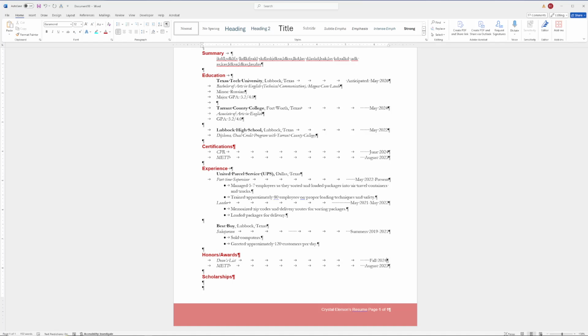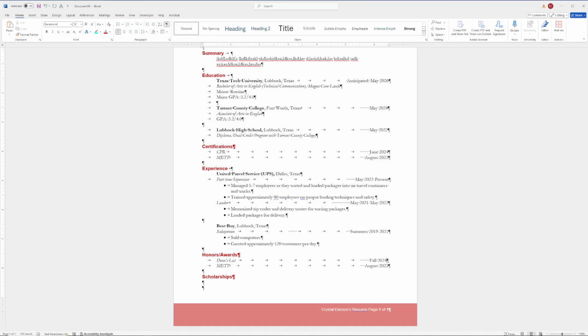And this one might be 21 to 2024. So that would be how you would deal with that. Okay. Scholarships could fall under honors and awards, doesn't have to be its own section. You can separate out honors and awards too. Usually awards would come with some sort of financial thing or a plaque or something, whereas honors is usually just a named thing. But you could combine them all as one. It really just depends on how much you have there.